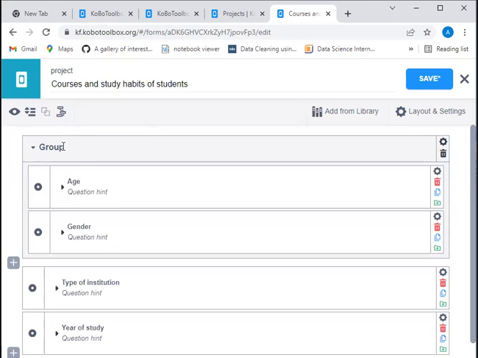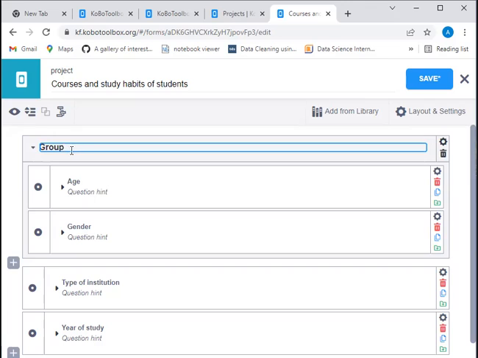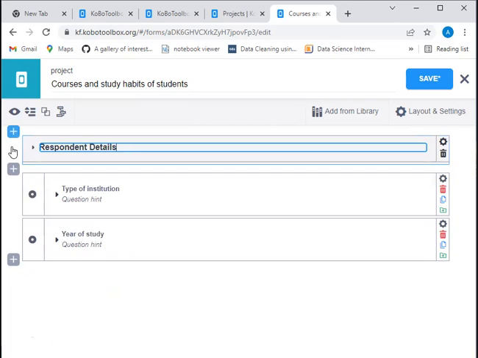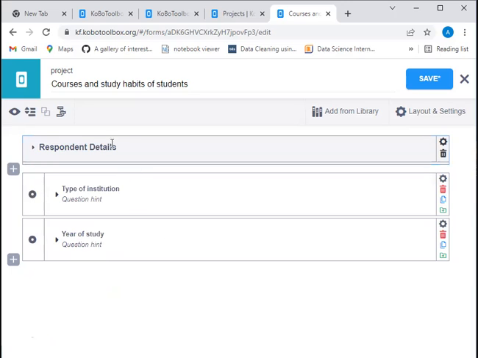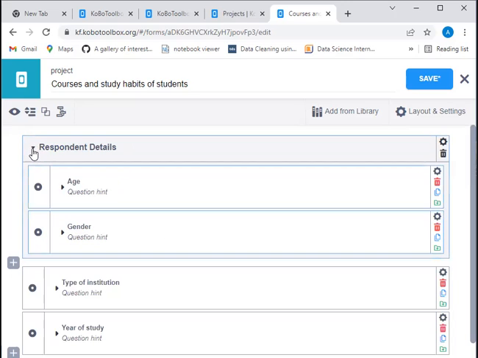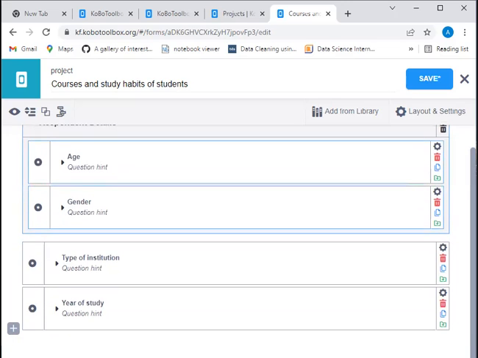So now they are grouped together in a particular place, and then we're going to name it by clicking this twice and name it personal. Sorry, we're going to name it respondent details. Easy as that. So when you click this arrow, these two questions come down: the age and the gender of the person.